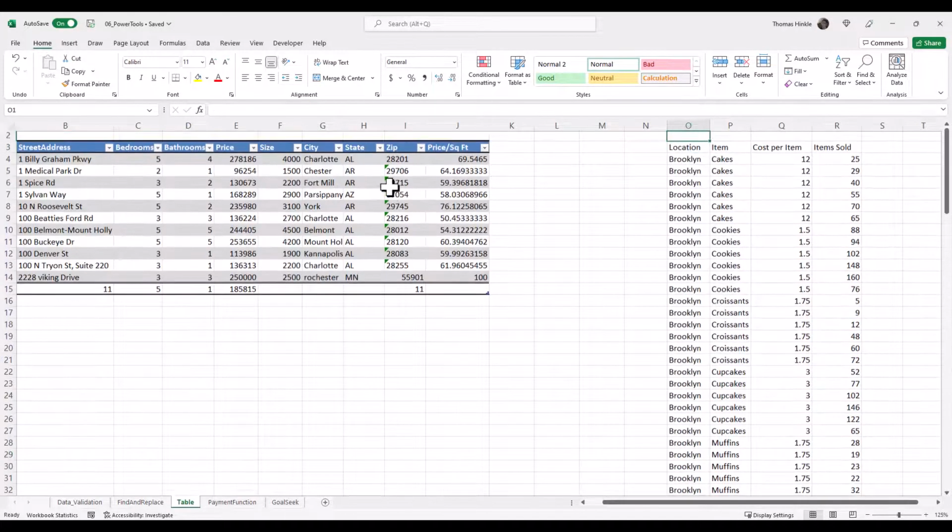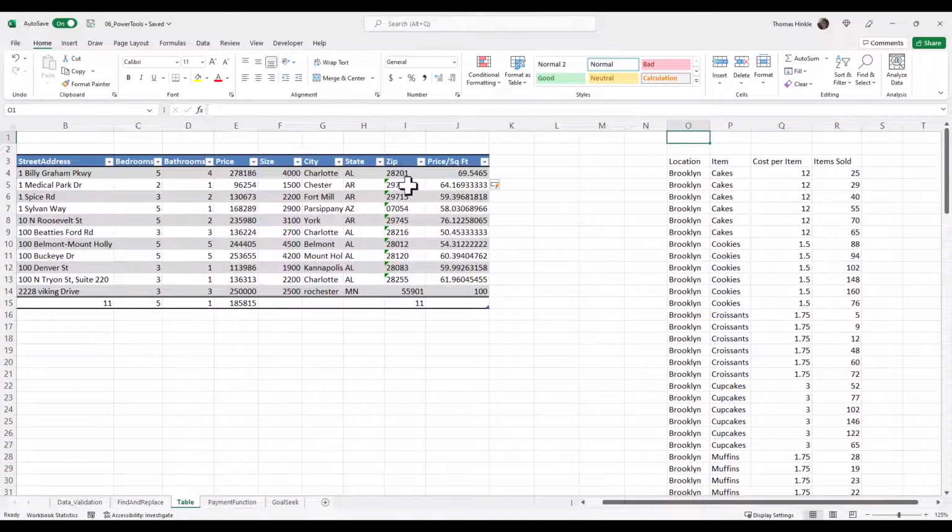So this table goes down to row 129. So when we're seeing this as an example on this table, it's not that big a deal. We can see everything. But here, when we add a formula, it's really going to have an impact because it just goes all the way to the bottom. We don't have to scroll and copy down or anything. So let's go ahead and do that real quick.